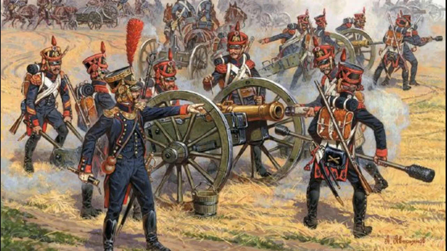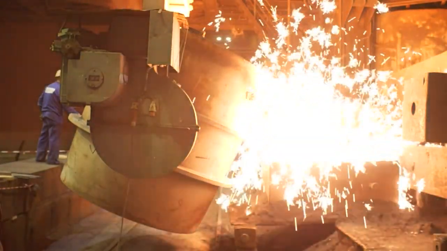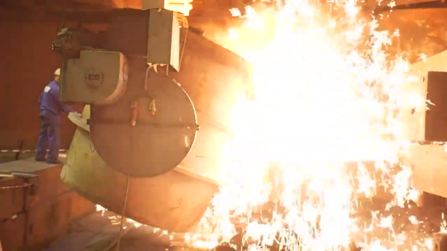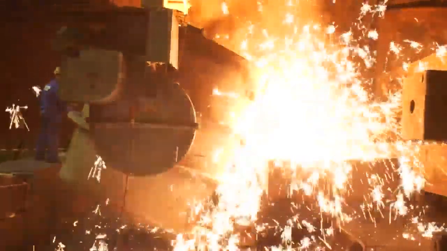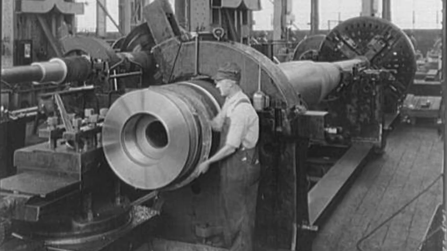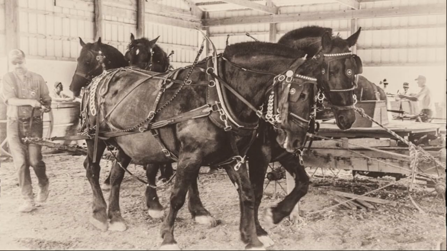When a cannon was made, it started with molten metal being poured into a mold that gave the cannon its shape. But that gave a cannon that was a solid piece of metal with no hole going down the barrel yet. To turn the cannon into a hollow tube, it had to be drilled out. But there was no such thing as a power tool yet. How did they drill out a solid piece of metal like this? The trick was to use the power of a team of horses. Several horses would be harnessed to the arms of a turnstile. As the horses walked in a circle, the turnstile would rotate.